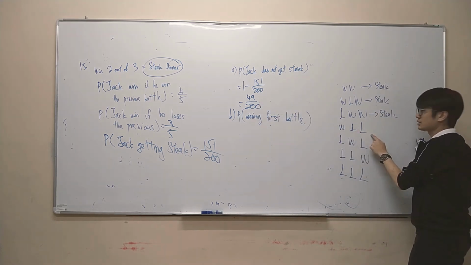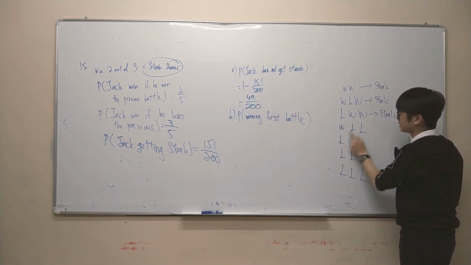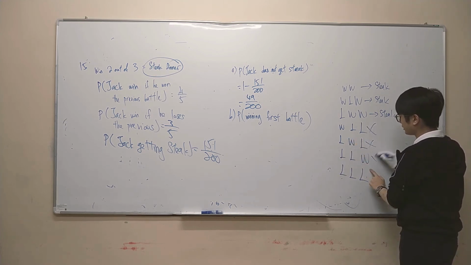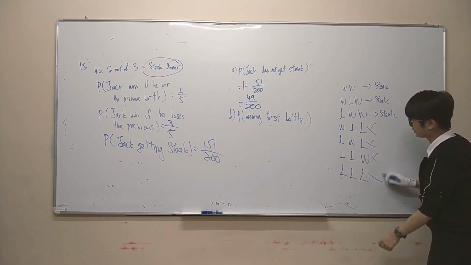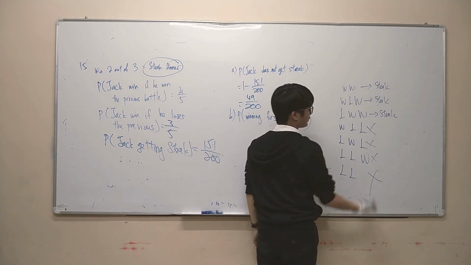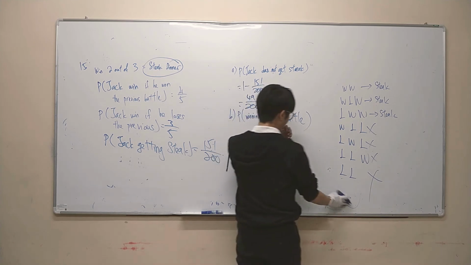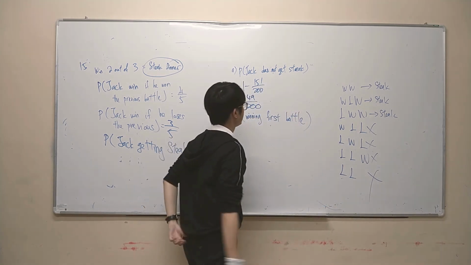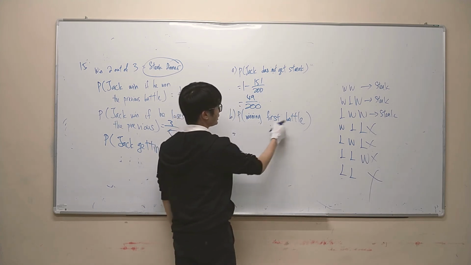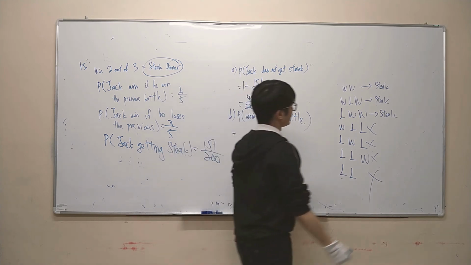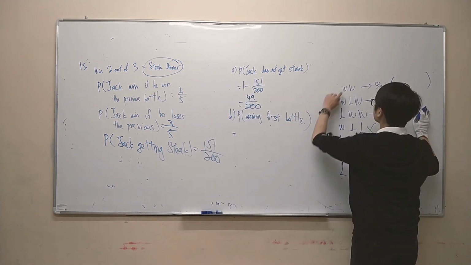This one can get? Cannot. Because you win the first game, you lose the next, then cannot. So cannot. This one cannot also. This one cannot. So this one also cannot. Actually this one lose already. The last game you don't have to play already. The last game, you have no chance already. So if you lose the first 2 games, no chance already. So they say what? The probability of winning first battle. How? So what is the probability here?